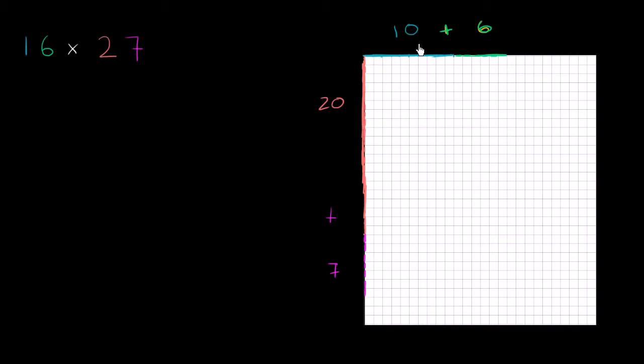Now, if we look at the total numbers, the product 16 times 27 would give you the area of a 16 by 27 rectangle. So let me draw that. So this is the width of 16. Let's bring a little line down right over here. And then the height of my rectangle, the way I've drawn it, is 27. This is 1, 2, 3, 4, 5, 6, 7. So the area of this rectangle is going to be 16 times 27, the area of this entire rectangle.